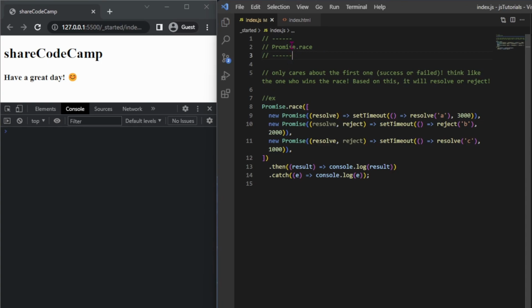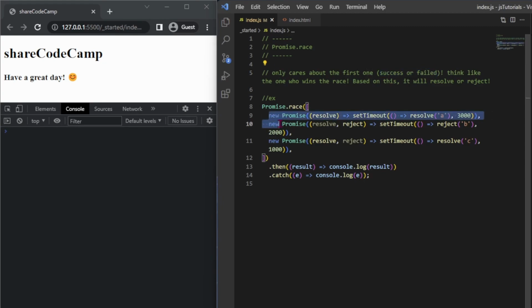Let's move. Promise.race. Promise.race, as its name suggests, only cares about the first one, who finishes the race first, things like that. And it doesn't matter even if it succeeds or fails. It wants information about that first one.